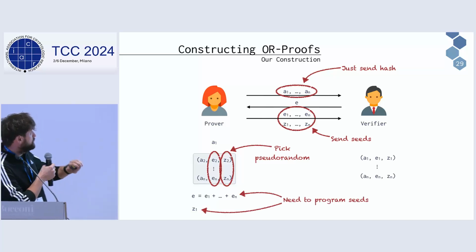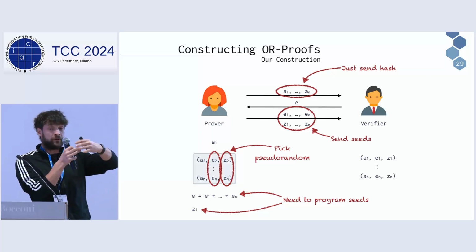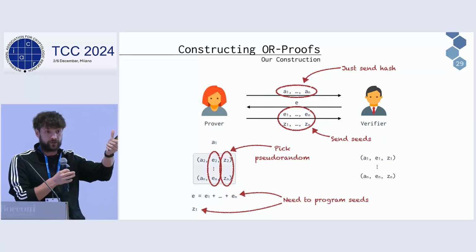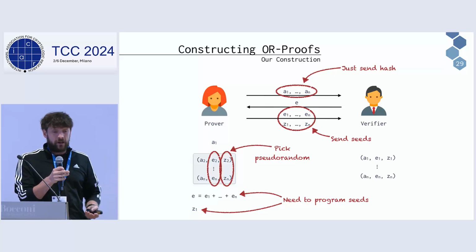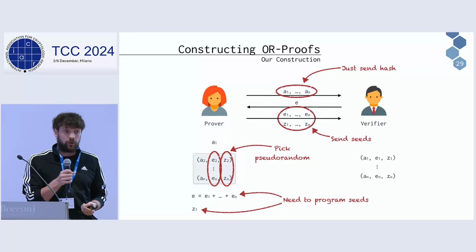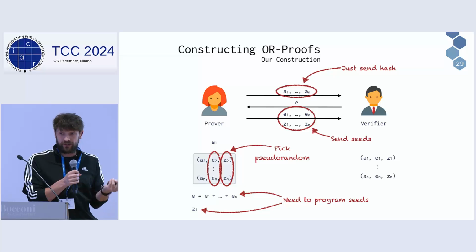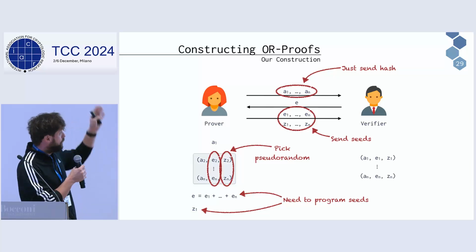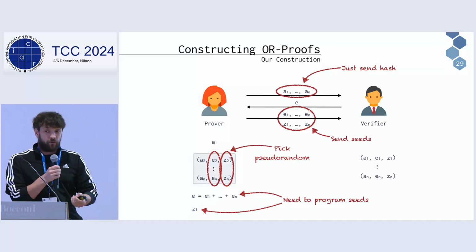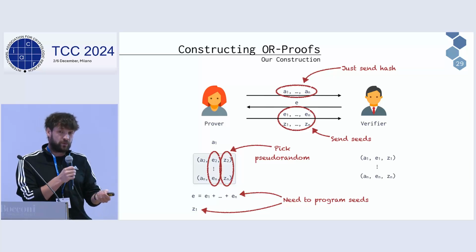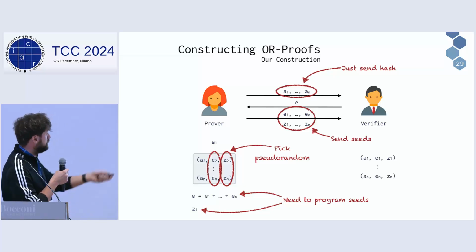I will not have time to go into details of how to construct it, but if you know something about distributed point functions: a point function is a truth table that is all zeros with a single entry that is 1. A distributed point function is a non-trivial 2-out-of-2 secret sharing of this truth table. Everywhere where there is a 0, the shares XOR to 0, so they're the same. If the shares XOR to 1, then one of them is 0, one of them is 1. Now you interpret them as truth tables. You have 2 truth tables that are the same, but at one position, one of them is 0 and one of them is 1. Depending on what you want to program, you pick the correct truth table and send the seed for that truth table. That's the whole construction.